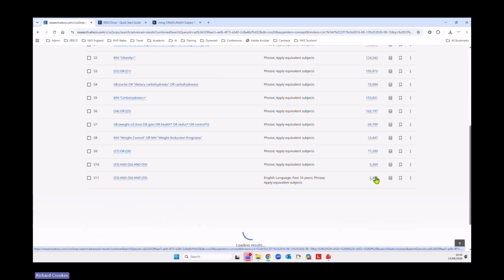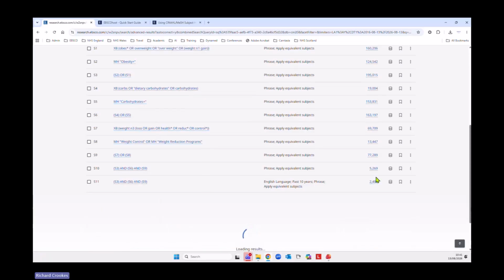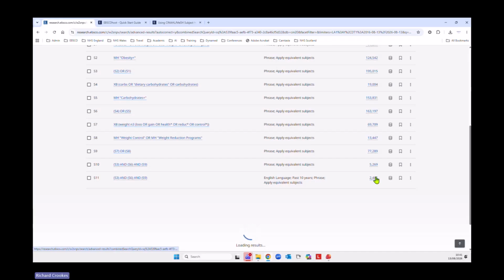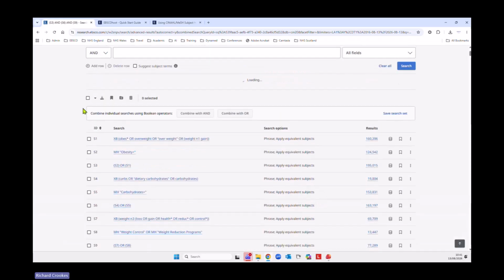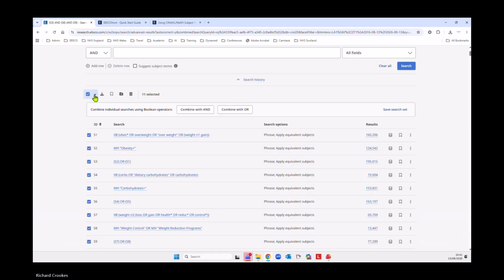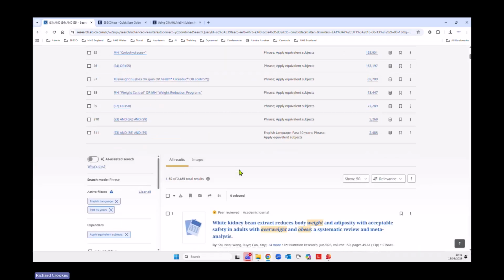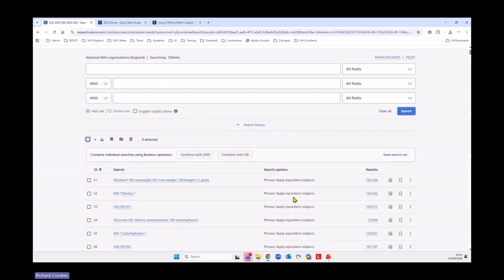Now, you may well have much more extensive searches, possibly up to 60, 70 lines, possibly more, possibly in 3 figures. So from this menu here, you can download up to 1,000 lines in total. So again, there's quite a lot of capacity to download the search history from the screen.